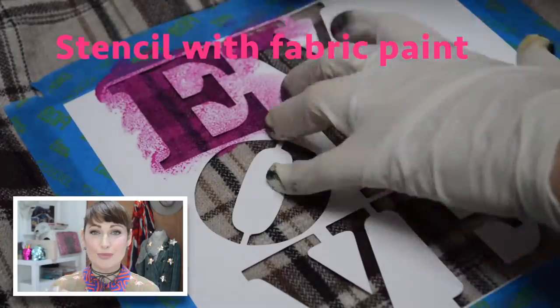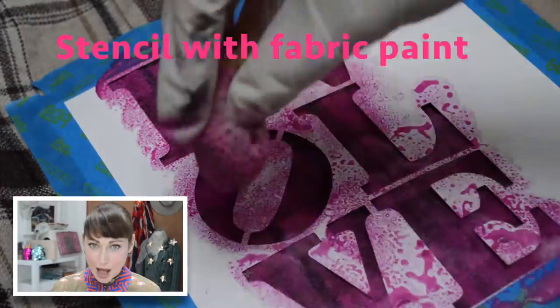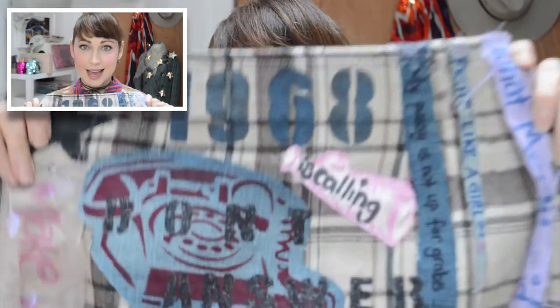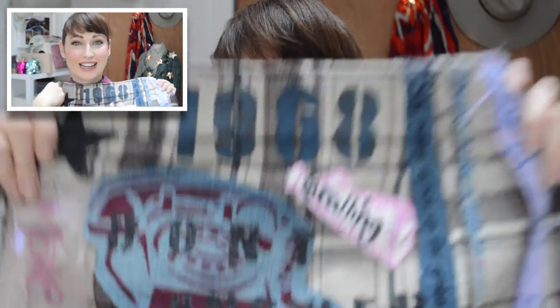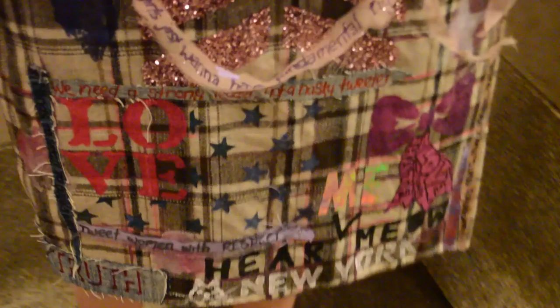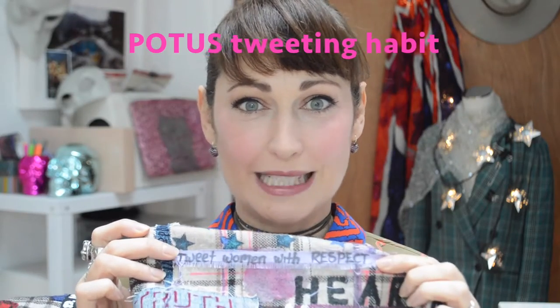The very first stencil I put on was 'Evolve' in pink, because I felt like this march was about women's rights regressing. Right in the back here, I've got '1968 is calling, don't answer' — I thought that was pretty funny. A reimagining of the Stars and Stripes here, and a slogan that says 'we need a strong leader, not a nasty tweeter' — obviously a reference to Trump's tweeting habit.